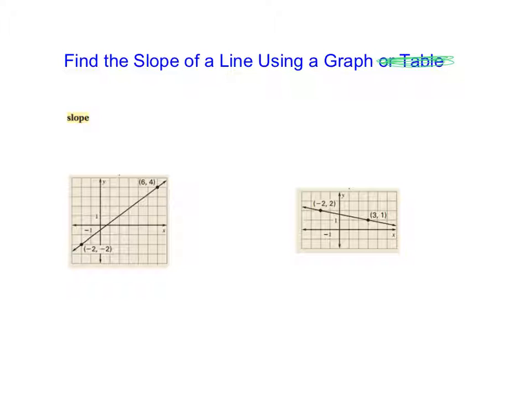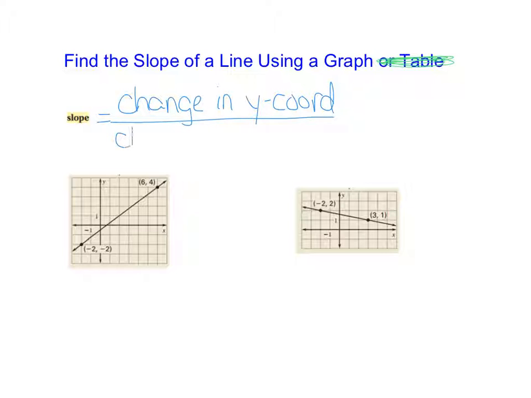Now, the way slope is defined, slope is actually a ratio. Slope compares 2 things. And the slope of a line actually compares the change in a line's y-coordinates to the change in the line's x-coordinates. So the ratio of the change in a line's y-coordinates to the change in its x-coordinates is the value of its slope. A couple of ways you may see this written. You may see slope written as rise over run.